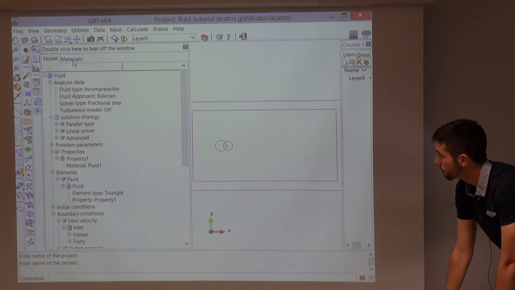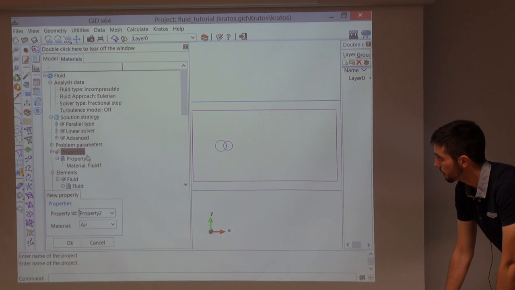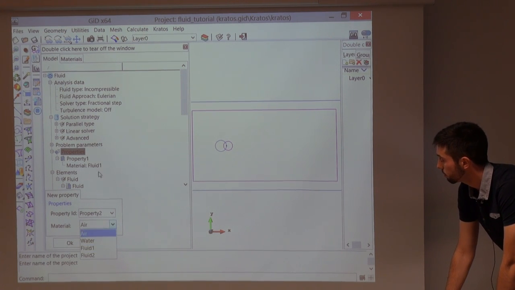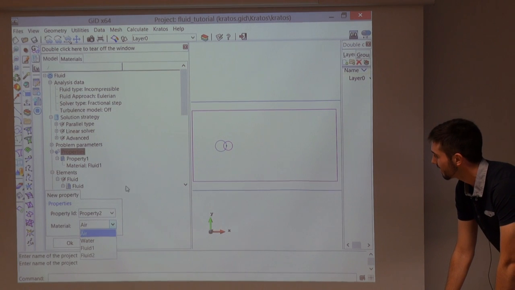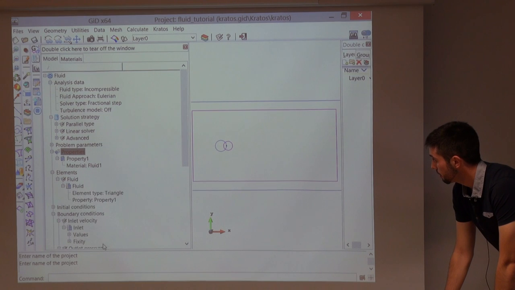So once we have the material defined, we will go back to the Properties tab, and we click here to add a new property. I already had one, so I won't create a new one. But what you need to do is go here, select just the name, and the material you will want to use to identify a region. So here I chose the material, the fluid one, my academic material, let's say. And you just press OK. I'll cancel it because I already have it defined here.